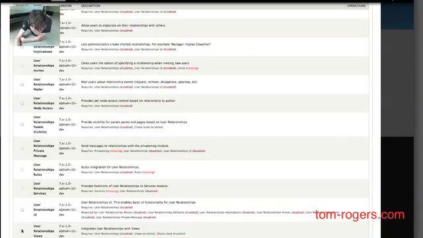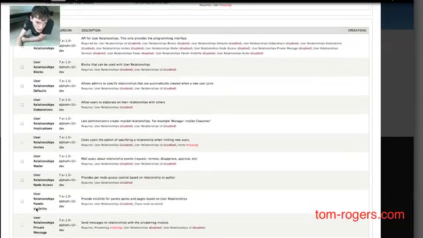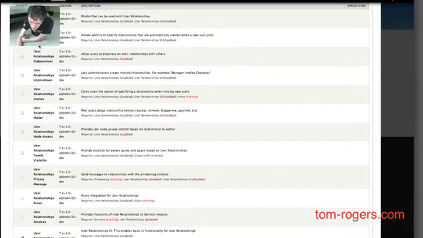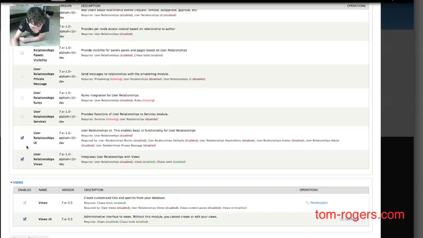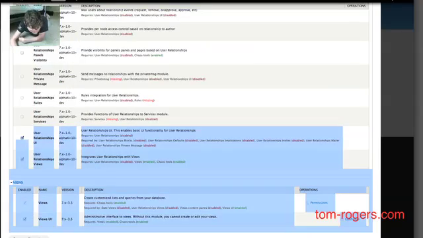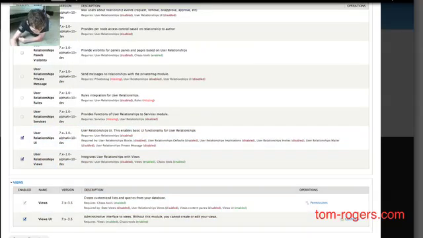The parts we're going to use today are user relationships views to allow us to access relationship data in views. We're going to be using the user relationships UI to allow us to control user relationships, and of course we're going to enable the core user relationships API. So we're only using 3 out of however many of those modules, and we will expand that in the future, but for now that's all we need. So we're just gonna save that.